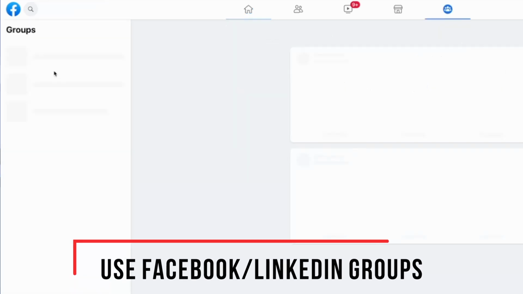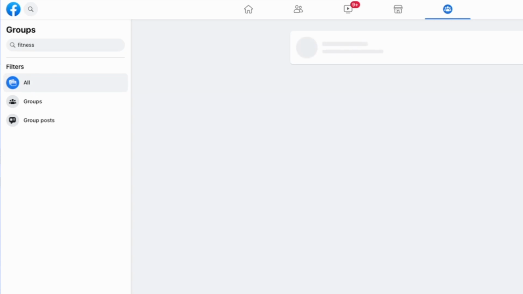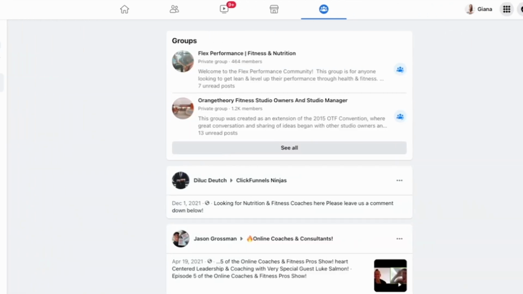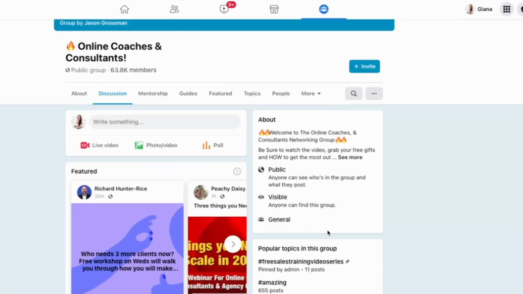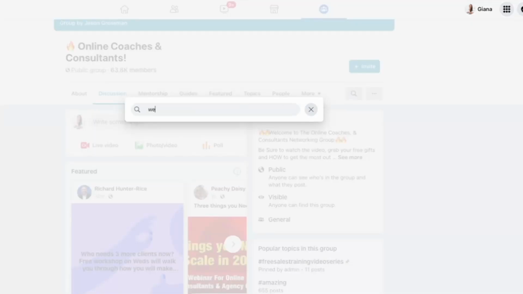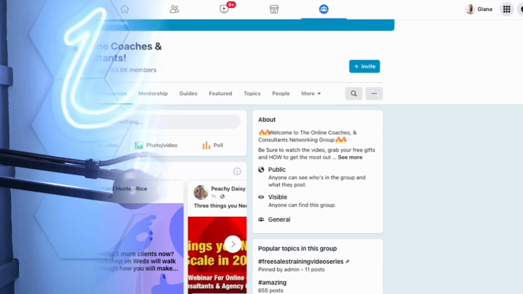Go on the platform and search for groups within your niche. So for example, if you're a fitness coach for busy moms, you can search fitness and find groups that would have people in your niche. Vet the group first, then request to join. Once you're in the group, you can search for your specific keyword, like weight loss, and see what kind of questions people are asking, what topics they're discussing, or what common beliefs they hold that don't serve them. You can then create your own content around those topics.